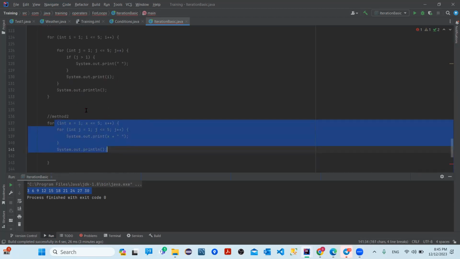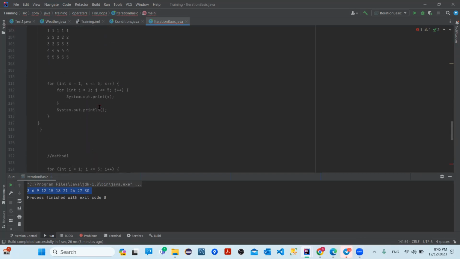So maybe we can go to that first one which you explained. Let me also explain once more. At line number 103 to 107, you can see the problem statement. Basically, our problem was to print a sequence of numbers in a pattern of rows and columns. When we have 1 1 1 1 1 at line number 103, you can see line number 111 to 118, this is the code I am explaining now.